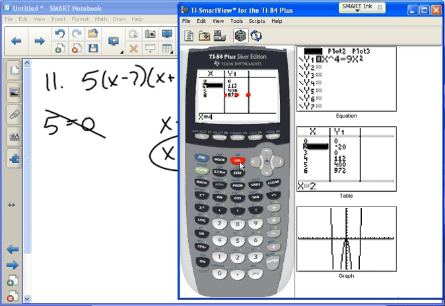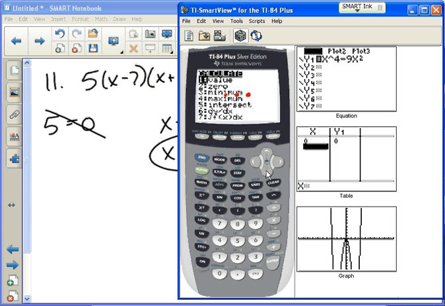Another way is, even though it doesn't cross the x-axis, it should be clear that that's a maximum. So if you do second calc and then ask it to find a maximum, you can do the exact same process and it will tell you where that point is on top. Okay, and I know that it doesn't look like 0, 0, but it is. Your calculator is just not being very precise. But anytime you see those e's with negative numbers, that means really tiny stuff. So you can just go with 0 on that.